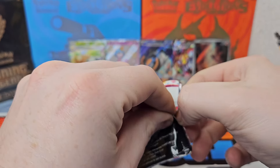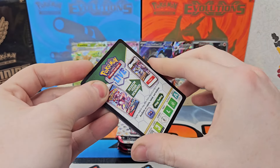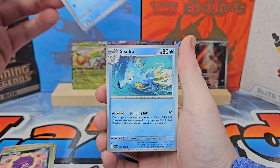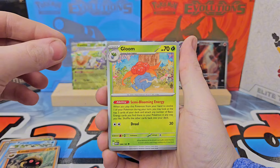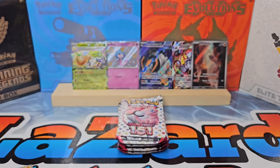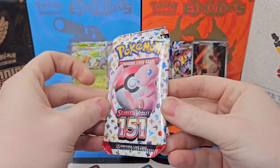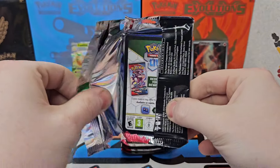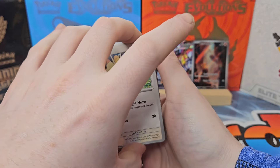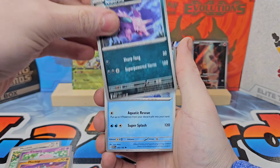151 — my luck with it has been incredible, especially on the later runs. When it first released my luck wasn't all the way there, but lately it's just been providing and giving me some hits. Can we get a god pack? Muck, Psyduck, and a Weezing Holographic. We need one god pack on camera — that'd be pretty cool. I mean I have pulled four Charizard special illustration rares, the fourth one like two weeks ago, and a fifth one plus a god pack would not be the worst day.